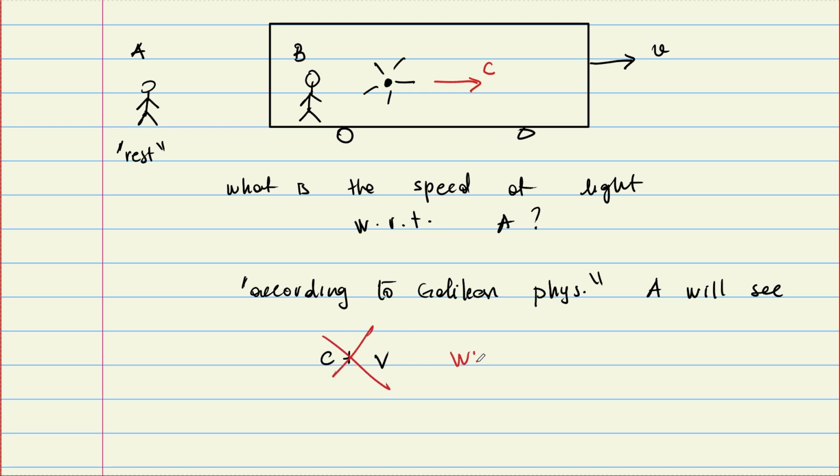This is wrong. And Einstein says A will also find the speed of light to be c. Okay? It's a big claim. It's not easy to swallow, but that's what it is. So we could go around and argue why he had to do this. There are many reasons, but for the moment we don't care. Let's just say these two postulates are fixing some problems that we are going to talk about later.